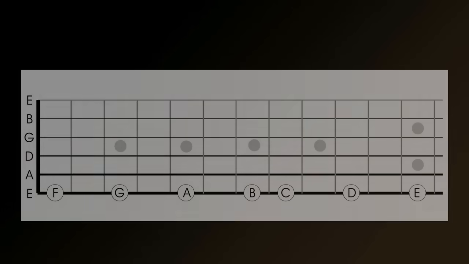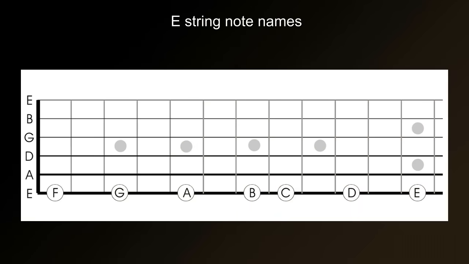The next step is to memorise the name of the notes on the bottom E string. Even if you don't want to learn to read music, or don't want to study theory, it's important that you know the names of these notes. E-shaped bar chords and many of the scales get their names from the bottom E string.